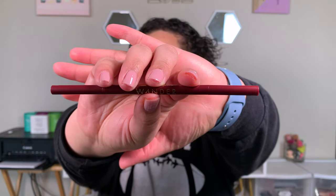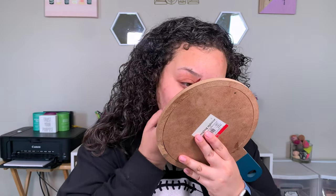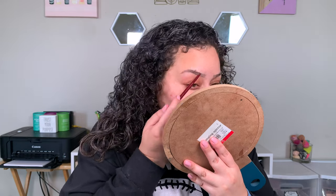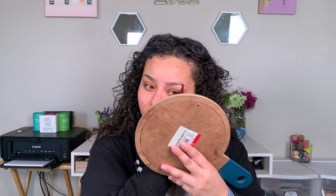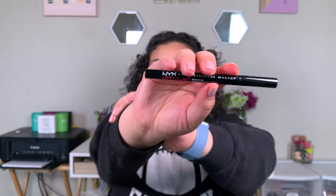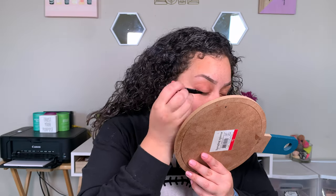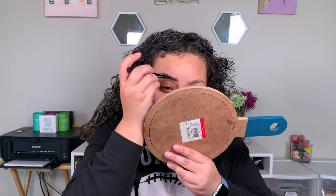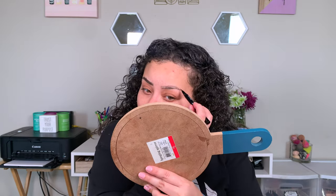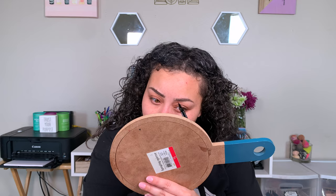For outlining my brows, I'm going to use my Wonder Beauty Brow Pencil. I love this pencil — it's the perfect shade and the formula is not too dry but not too creamy. It does exactly what you need it to do. And then shout out to Raquel for always hooking me up with brow products. This is the NYX Lift and Sculpt Brow Pen. Y'all need to try this — it's so easy to do your brows and this lasts all day. I literally had to scrub my brows to get this pen off. I highly recommend it, and thanks to Raquel for always knowing the best brow products.